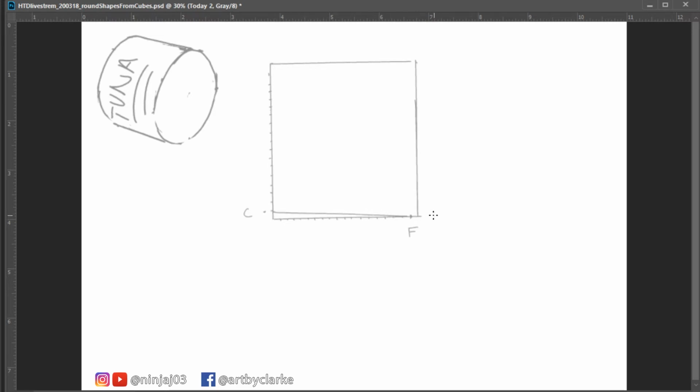There we go. Okay, so now what I want to do is go to the second one right here, and connect it to the second one right here. Line. Guess what we're going to do next? The third one to the third one.